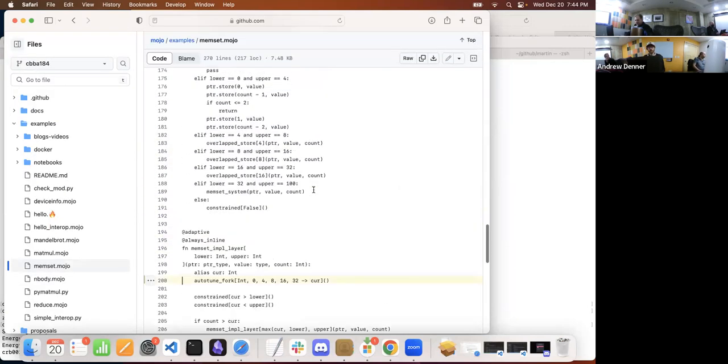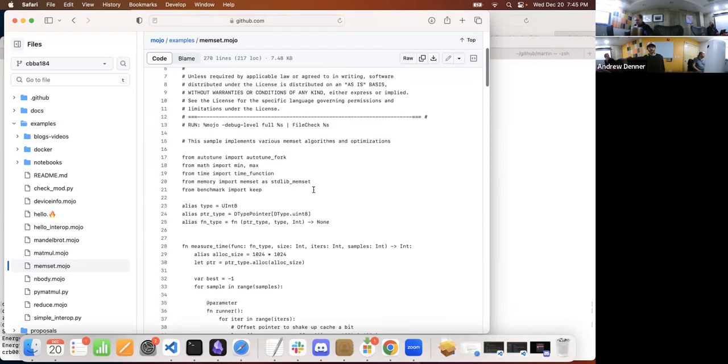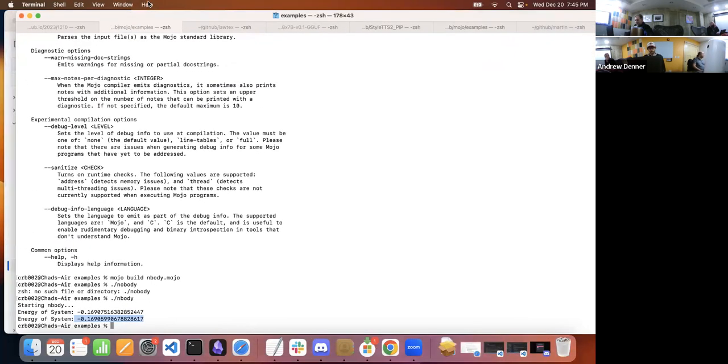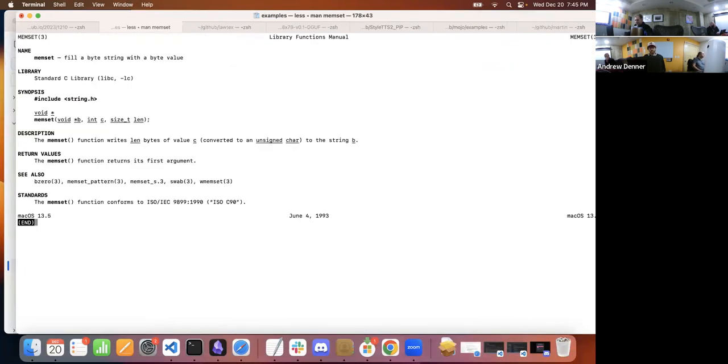So this is a memset. So in your C standard library, you have a memset. Yeah, this is the BSD Unix man page, but it's going to be about the same for Linux. It's a C command where you give it a buffer, and some value and a size, and it sets everything to that value, which is useful because you can zero out buffers to make them all zero. Or whatever, like if you have strings.